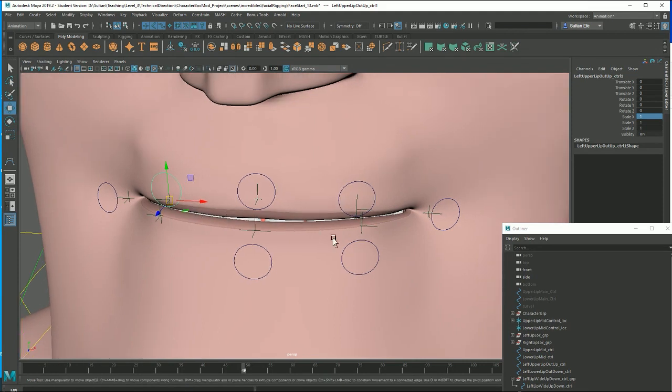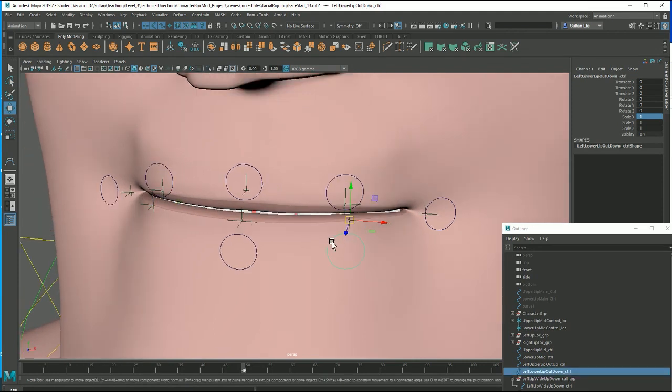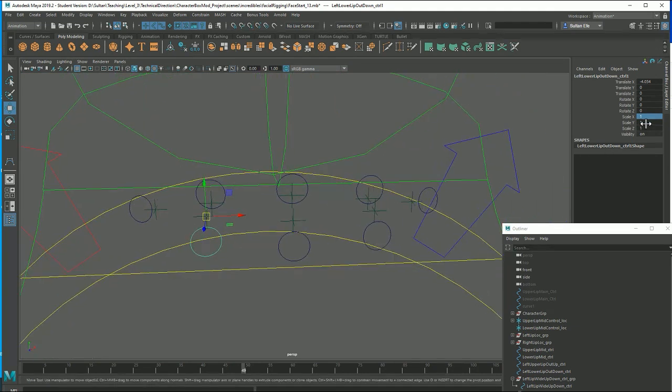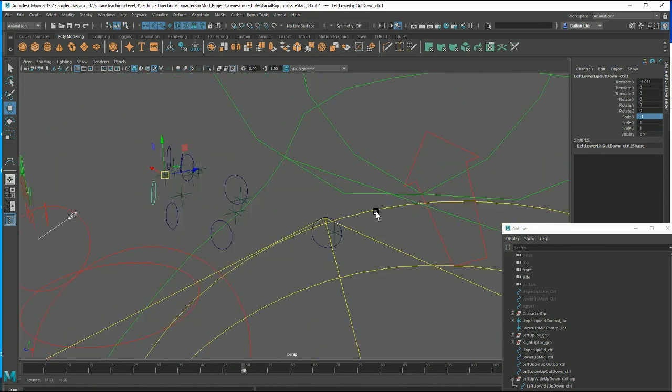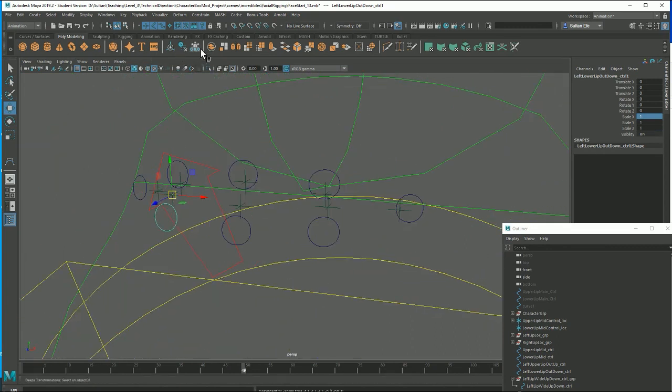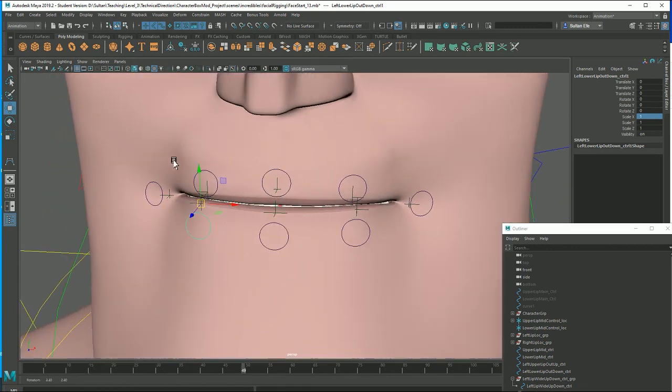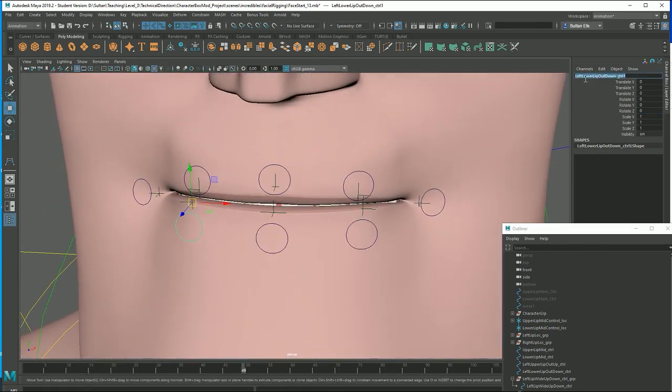So I'll do the same in here, duplicate this one. For these ones, the reason why I'm doing the scale X flipping is just purely getting the shape same as the other side, and then I freeze transform for these two. This one is right.